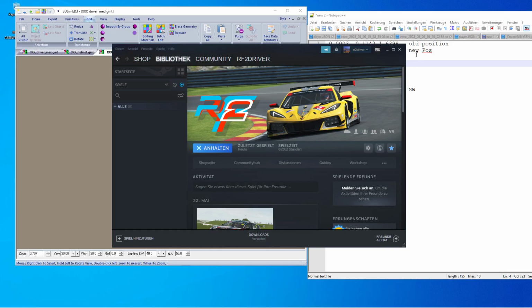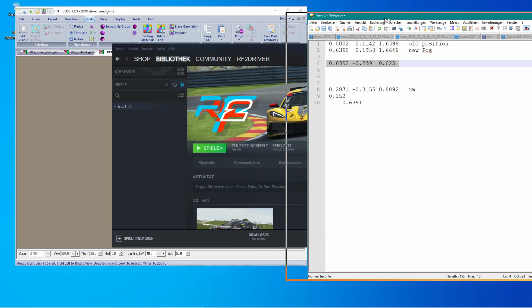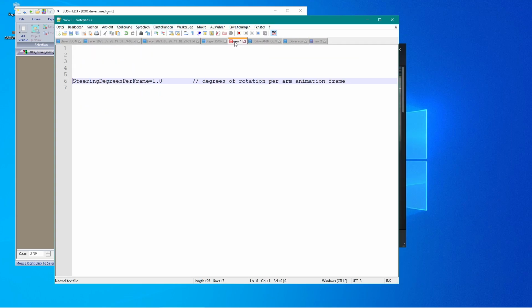But you can correct the rotation with an entry in the cockpit info ini, and this is this one, steering degree per frame. The default, when it's set to 1, is the original animation speed. So you can adjust it a little bit with this one.